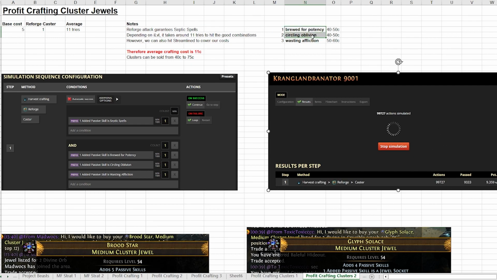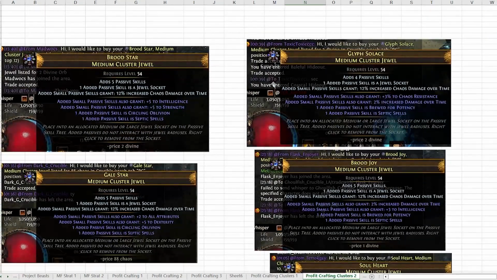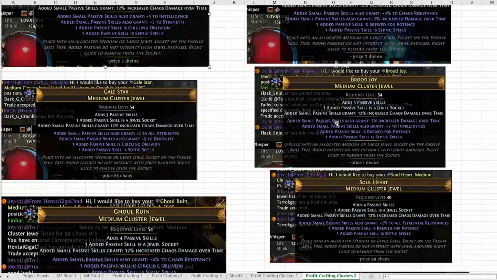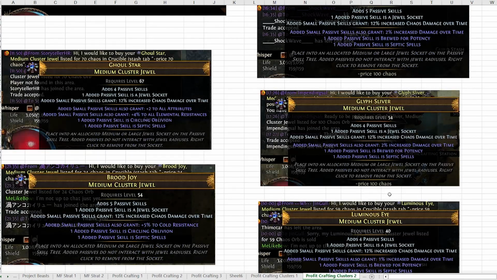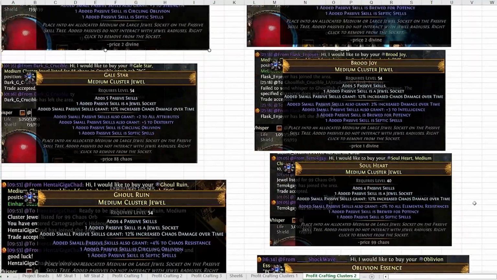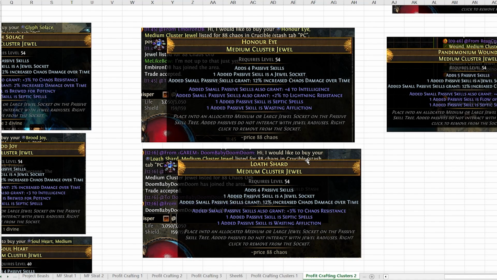Now I'm gonna show you some of the good ones that I sold. Here we go. So as you can see here, we have 2 divines, the one with high attributes. This one has some chaos damage over time, chaos resist. The reason why people are looking for attributes is because they want to satisfy their strength, dex, or int requirement. Similarly, people are looking at chaos resistance because it's just a good thing to have. You guys can look through the examples that I have here and look at how much I sold them for.